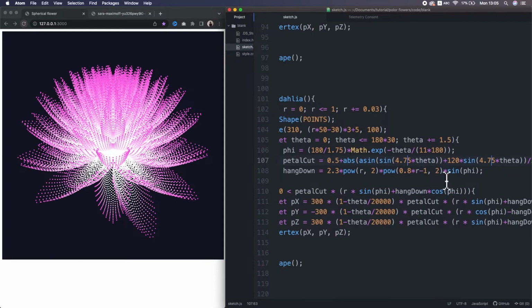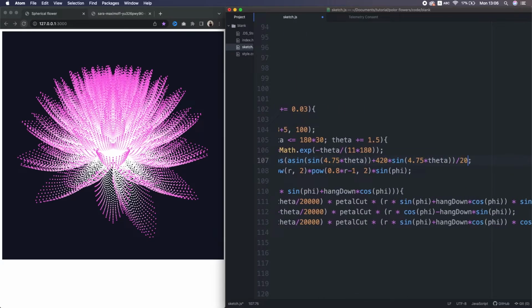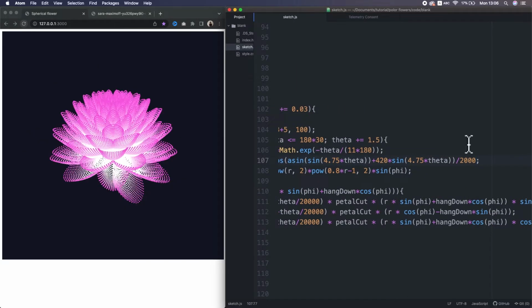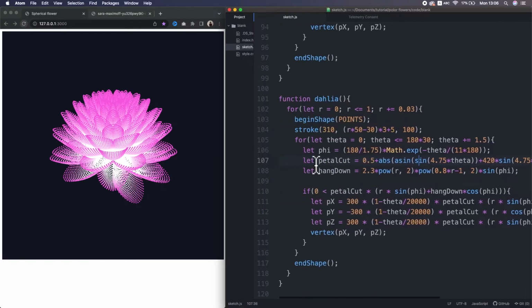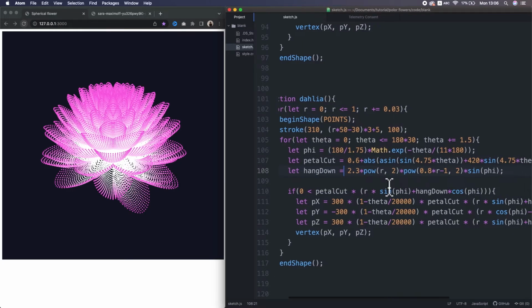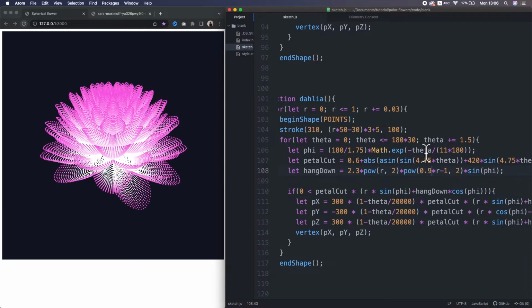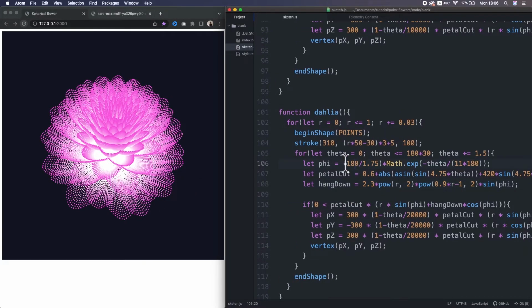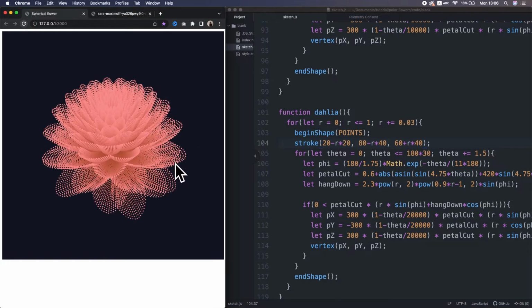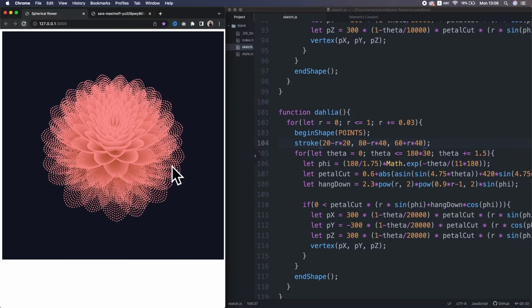Okay, I also change these two to 420 and this value to 2000. Alright. Oh, maybe I have a 0.6 for this. And maybe I want to change this value to 0.9. Lastly, change the color as close to the reference as possible. Okay, so this is Dahlia.